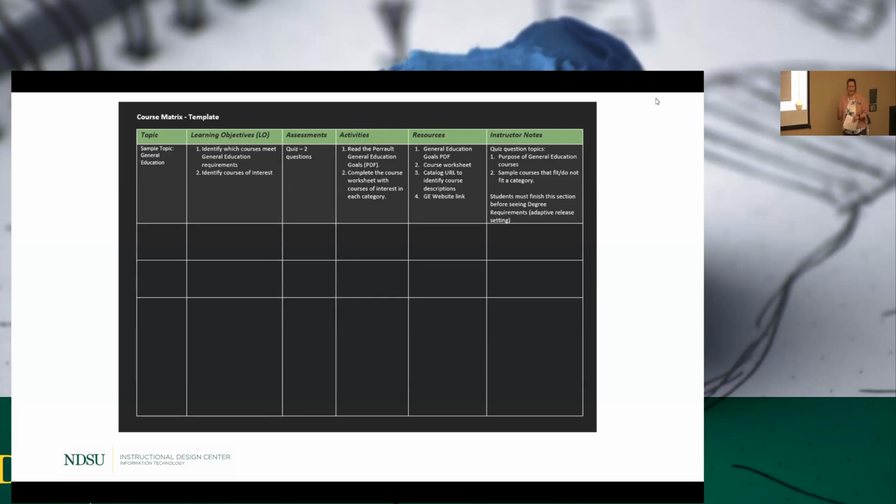When you work with an instructional designer, we work through your first couple of modules. Your weeks or your units are probably going to be your hardest until you kind of figure out that flow. But this right here, pretty much in a nutshell, is going to help you start that backwards design approach, right? So this is a nice resource to have.